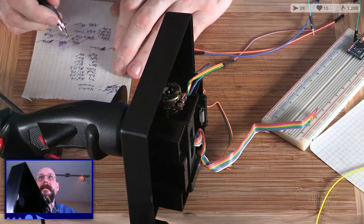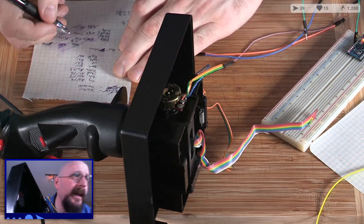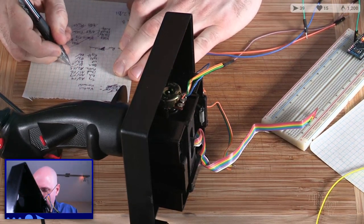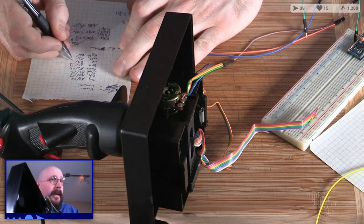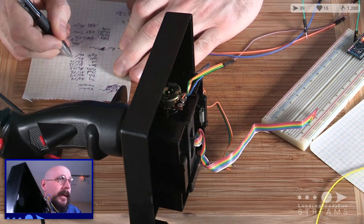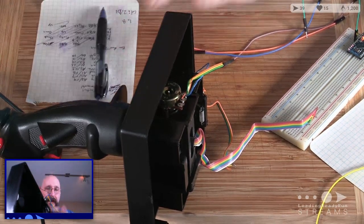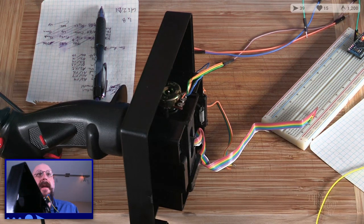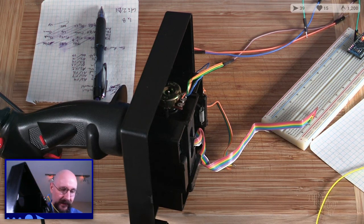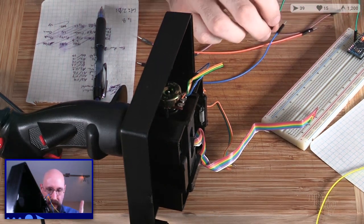Oop. B1 is 15, 14, 16, and 10. Love the numbering. Love the numbering. Ah, thank you, Xarc, for giving the translation there. Herman.